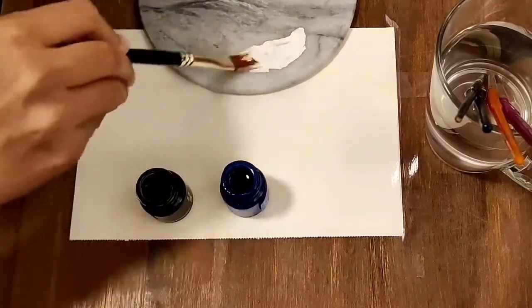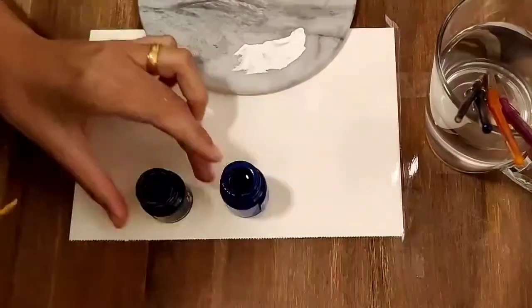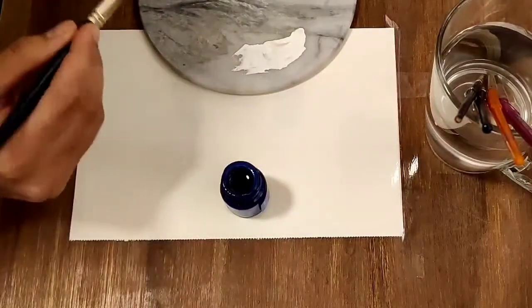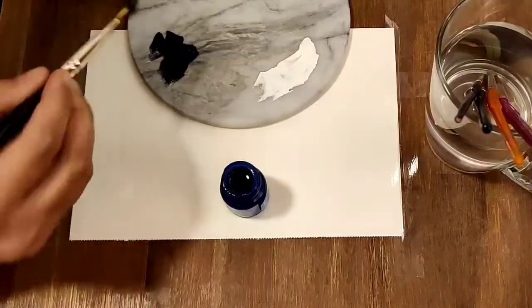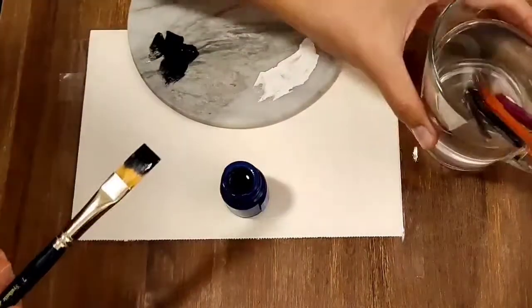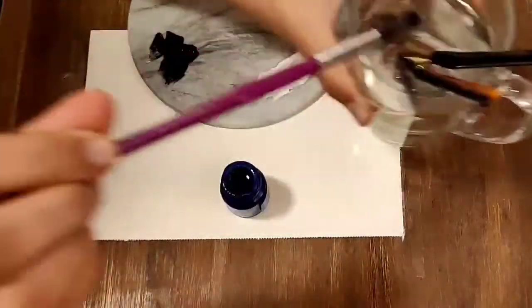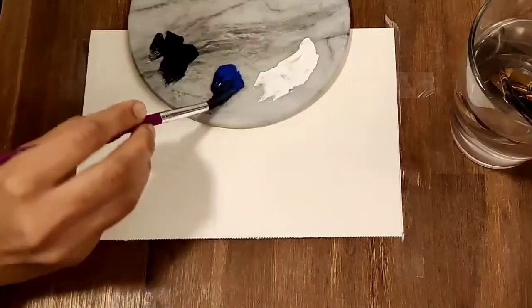Whatever you are using is fine, because you just have to blend the colors and you can use the colors on the paper. So these are two main colors — black and white — and with the help of these two colors we are gonna create a scale. The main color can be any color; you can use green, red, any color for which you want to create a scale. And don't forget to change your brush so that your picture or the scale will be clean.